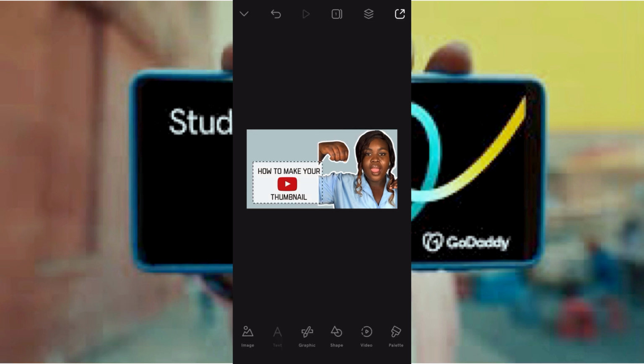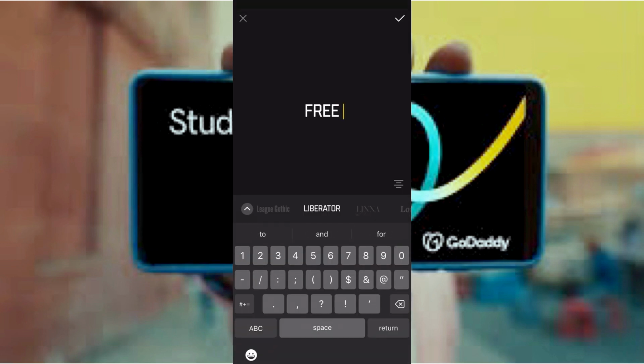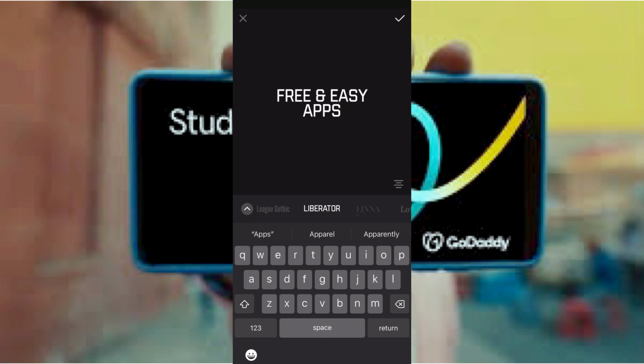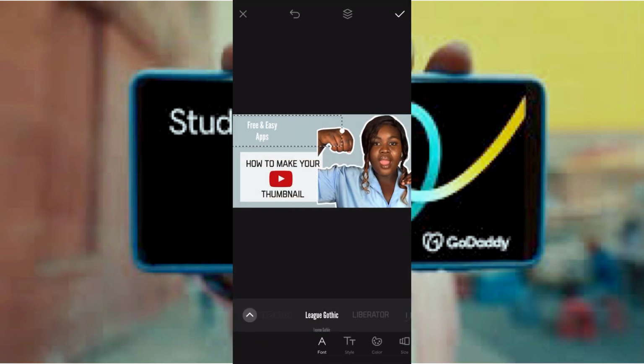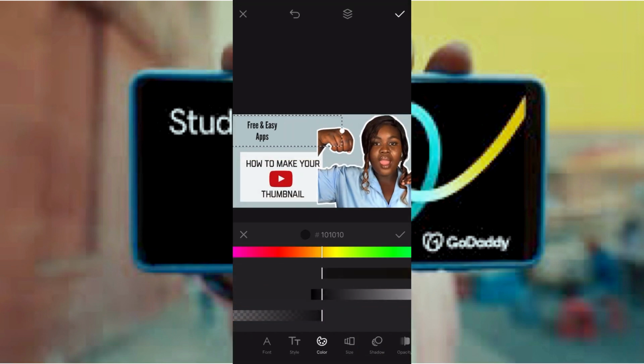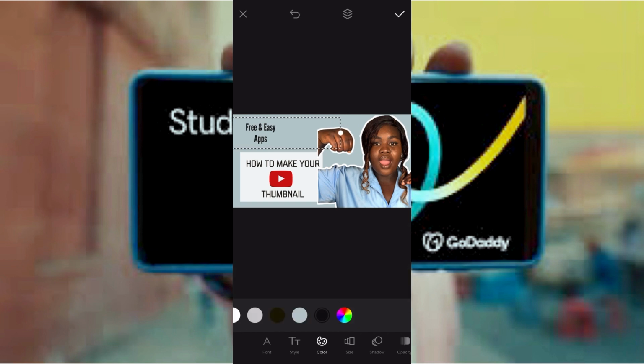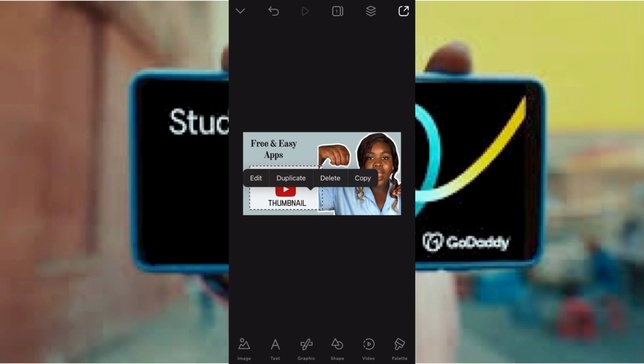So I went to remove that little right up there. I deleted it and I'm replacing it with this free and easy app right up, and I placed it there. I was going to write app and not apps because I just introduced one app here. There are lots of apps that I would love to share with you guys that you would be amazed at what they can do, especially in short. But yeah, that's what I'm talking about here. So I just reduced the opacity of this write-up I just did, so that it makes it more neutral.